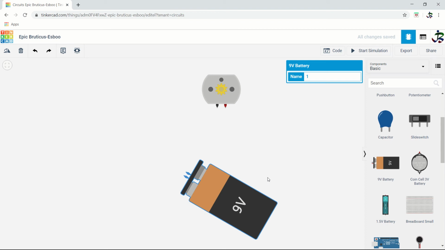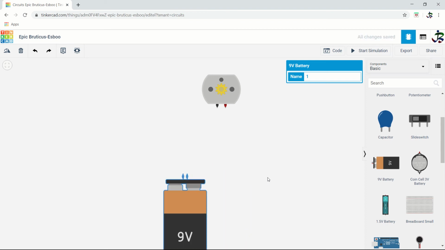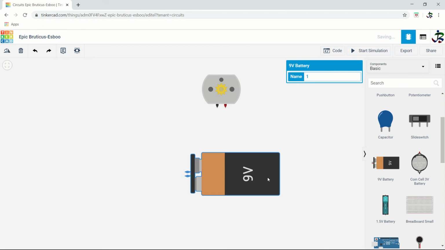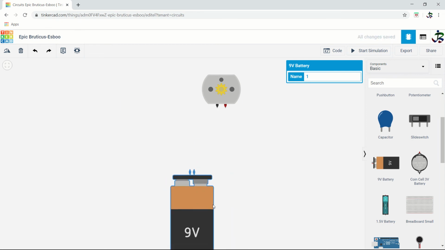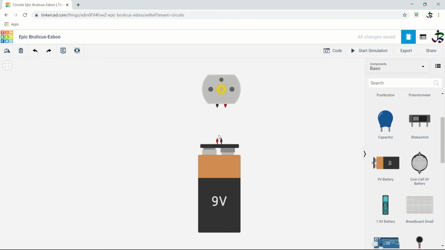Alt is available on your keyboard, and the alphabet R, you have to press both simultaneously. Alt R, so it is rotating. To rotate these components, we have to use Alt R. Now connect positive with positive, negative with negative, so that it looks like a cross connection, because both are opposite terminals. Now we'll start the simulation. It's rotating at high speed because it's getting 9 volts directly from the battery.